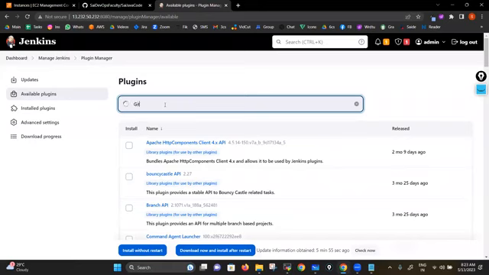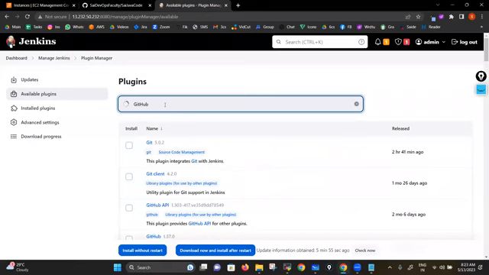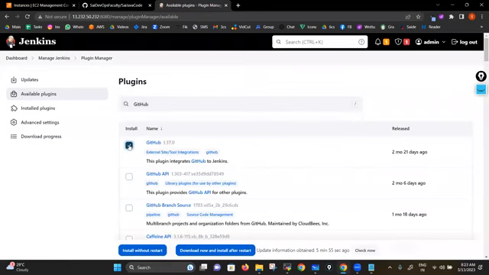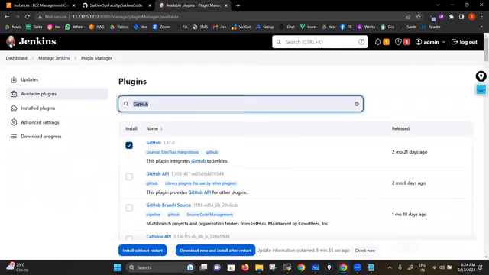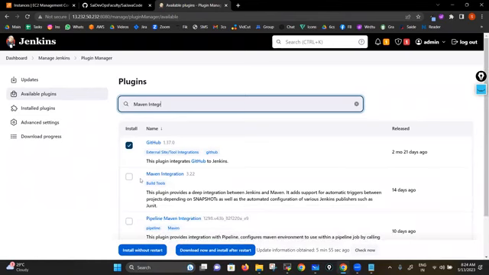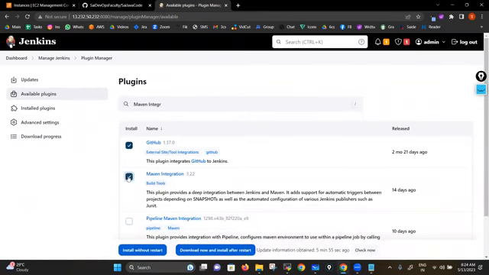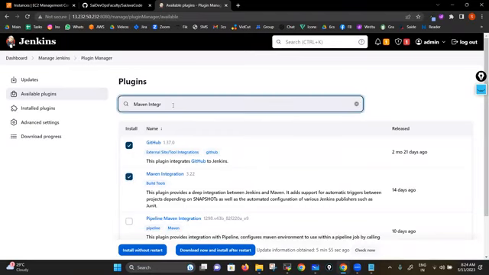First one, GitHub, then Maven Integration. This is the actual Maven plugin. This helps us to connect Maven with Jenkins. Then Maven Invoker.